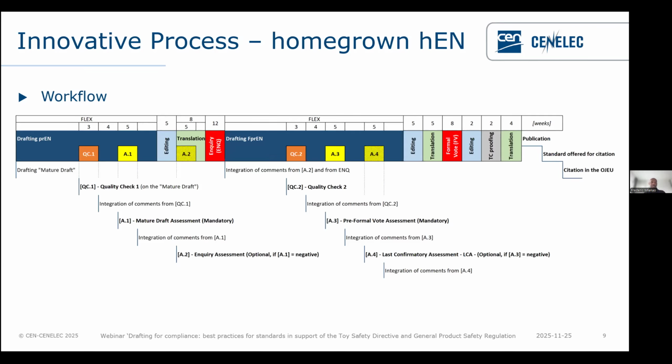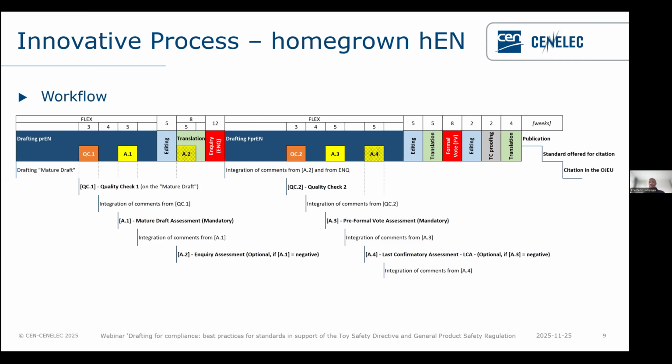That is a draft that is almost ready to be circulated for inquiry. And the goal of this first check is to check in the draft if there are elements that could potentially lead to a lack of compliant assessment. And to perform this check, we use the common checklist that is the same document used by the HAS consultant to perform their assessment. And as well, it's the same template used by the technical committees to perform their self-assessment.